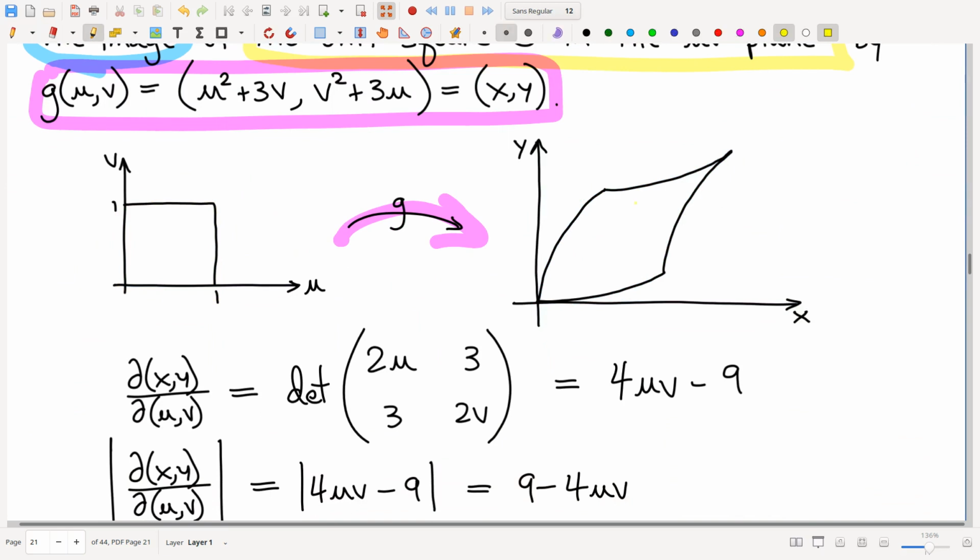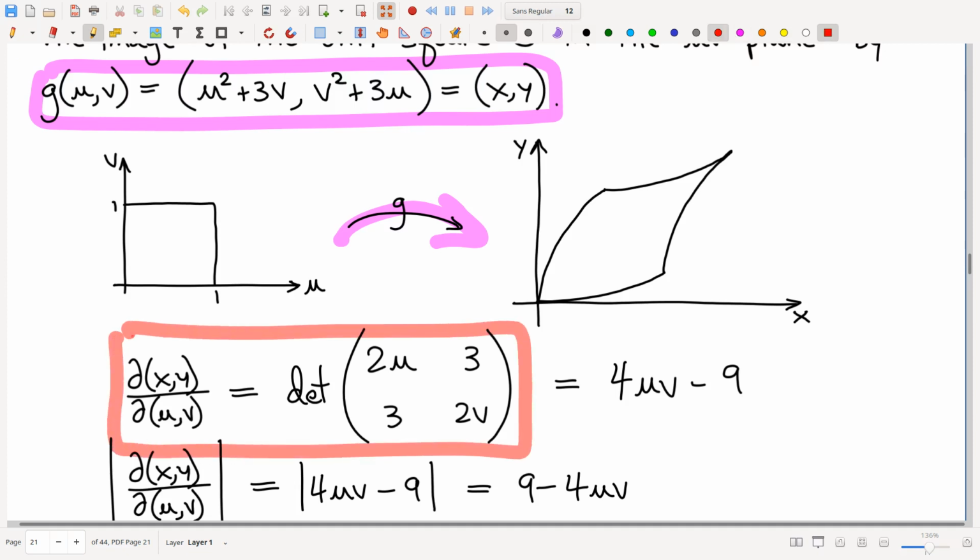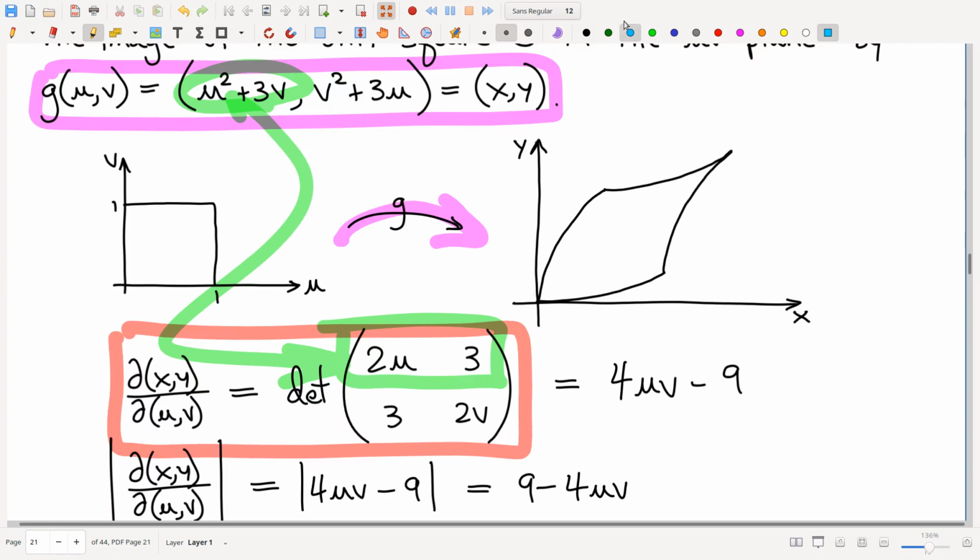Okay, the stretching factor comes from looking at the function. First thing I have to do is compute the Jacobian determinant, right? The determinant of the derivative matrix. Now, there's a little bit of legwork here. You've got to take your x formula and take its partials with respect to u and v, and you've got to take your y formula and take its partials with respect to u and v, right? Now, do make sure, again, I remind you, to remember the structure of the derivative matrix, and it's really easy to accidentally get your columns and rows reversed. You want to make sure you don't do that.